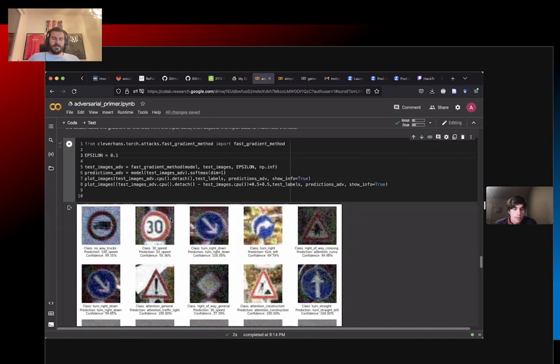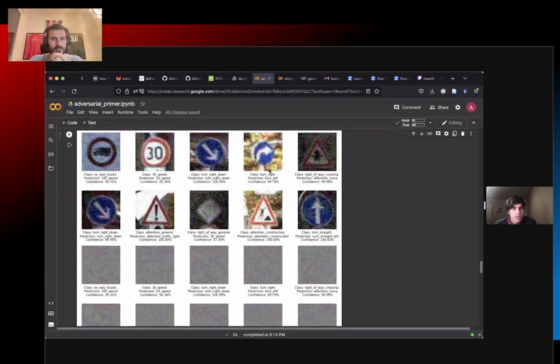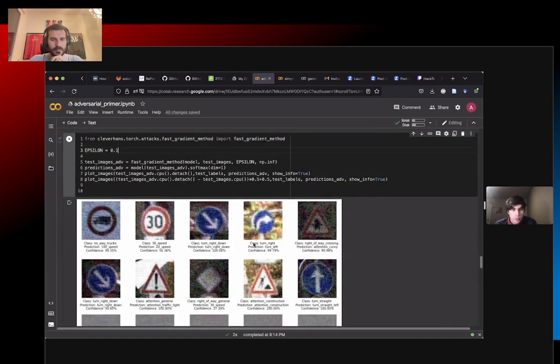And now you see that the noise is actually bigger. The problem with this type of attack though is that we can change the labels, but we have no way of controlling to what. So it's an untargeted attack. It might be useful to mess up the system, but let's say I want to attack this self-driving car that I have, but I want it to change.